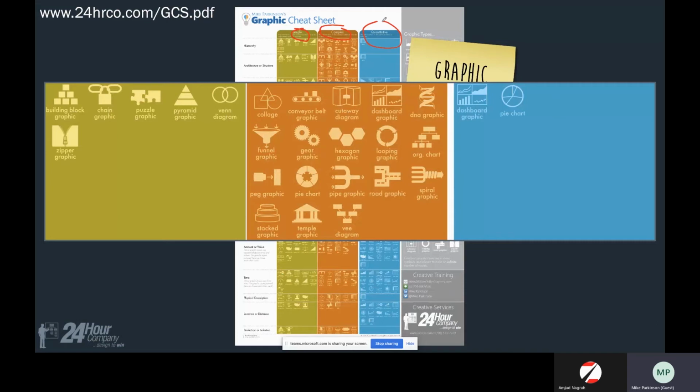So let's say we're working on a job together and you said, hey, Mike, I need a graphic to show synergy. And I said, what about a puzzle graphic? What about a Venn graphic? And then we can see it before we make it. So for the lock graphic, I'm going to switch it up and choose a peg graphic. When I say peg graphic, I mean Legos. Think Legos. So let's recast this with a different graphic type and get rid of that whole accidental keys unlock locks metaphor. Let's do it.